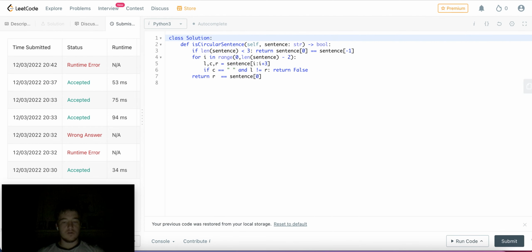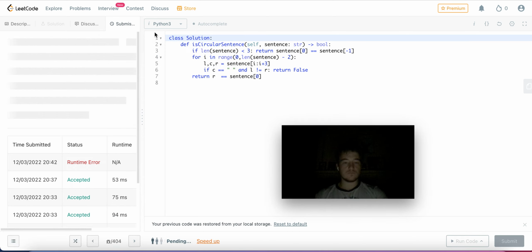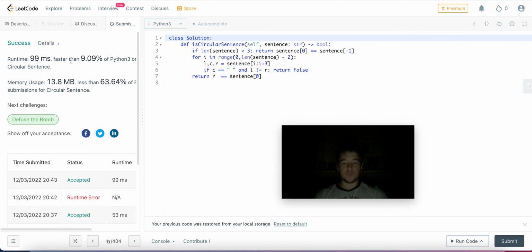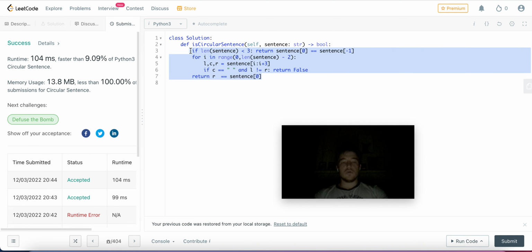Of course, it's taking forever to load. I've been noticing quite a few bugs with the updated Leetcode. Okay, so let's go ahead and submit that. And there you go. Way slower, but it is unimportant, right? For space, this is O of n, constant space, and O of n time.